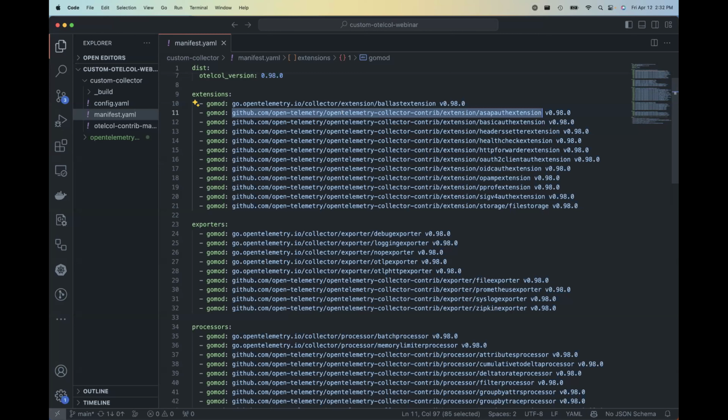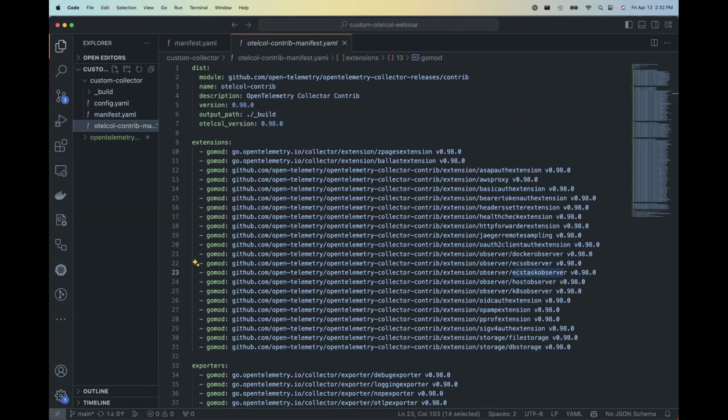So if you wanted, for example, to keep it as close to an existing distribution as possible, you could take this OpenTelemetry Collector contrib manifest, add your custom component, build it, and then you would have the exact same thing with one additional component that you've added.